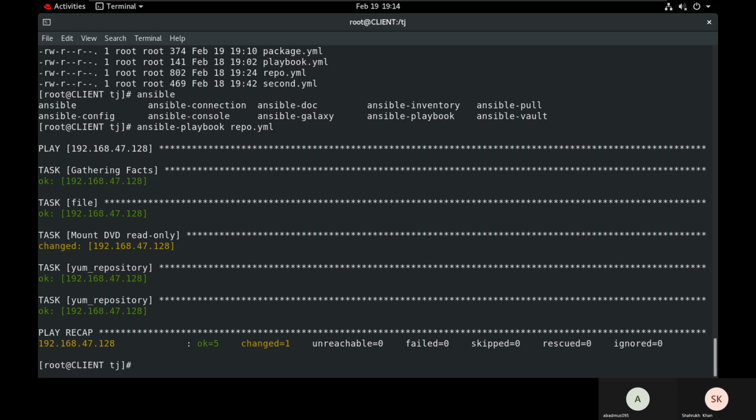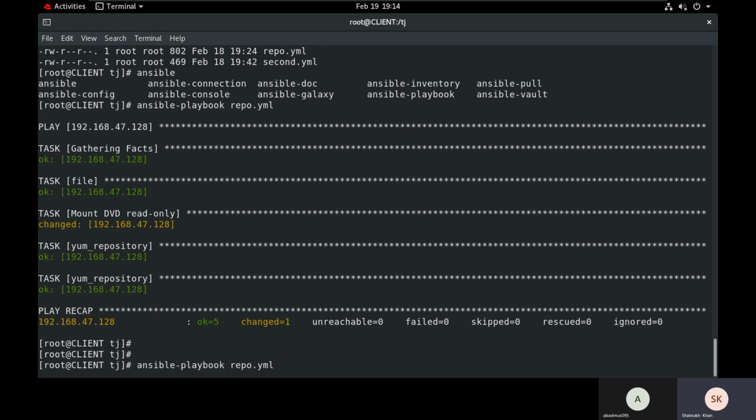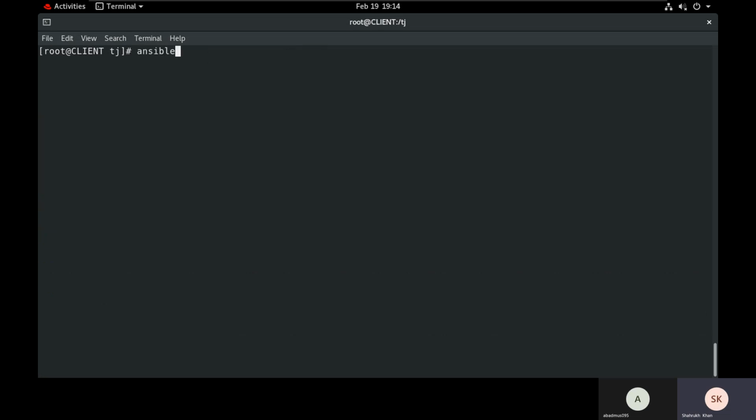Okay, so it created the repo, and this time I want to run the playbook package.yml, but in the variable p, I want to provide a different value, and I don't want to open the playbook, so I can directly provide it here with -e. In p, we want to provide vsftpd. And let's use -v here. Single v is enough.